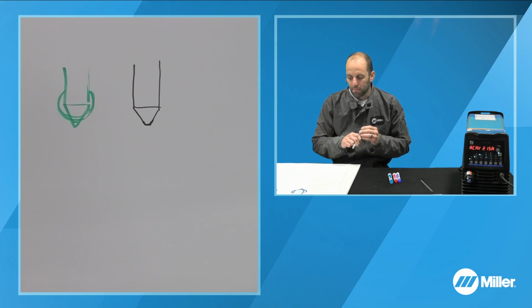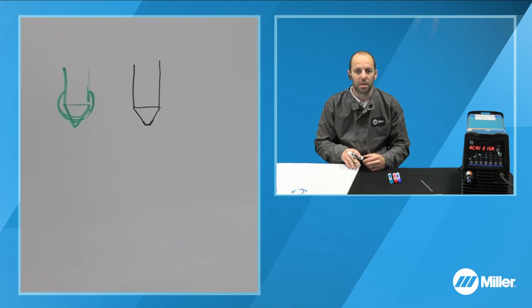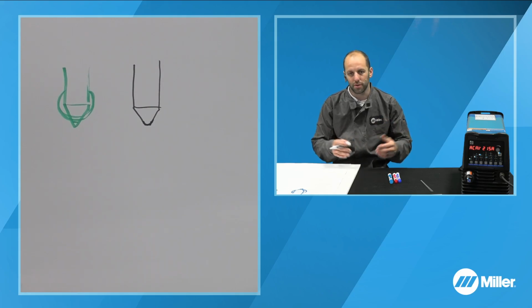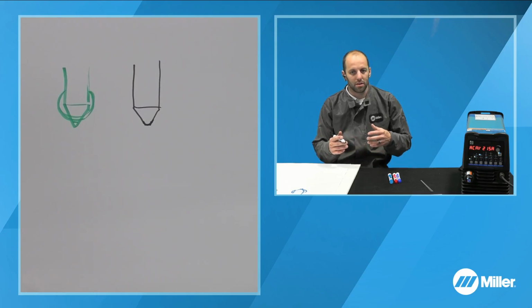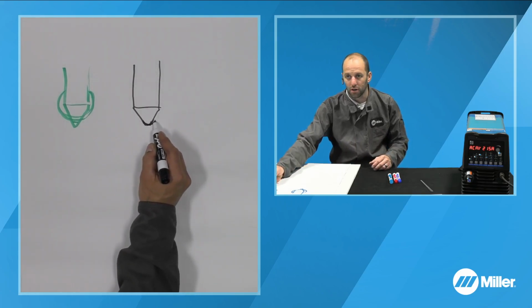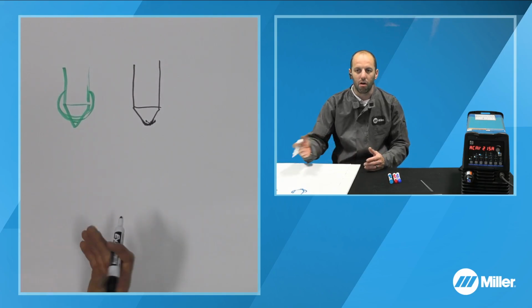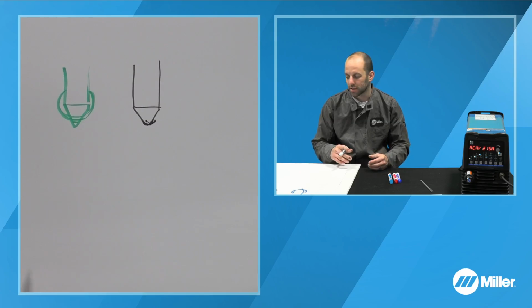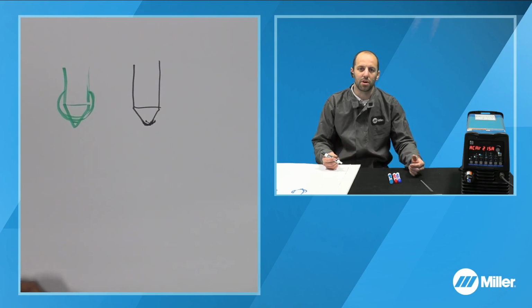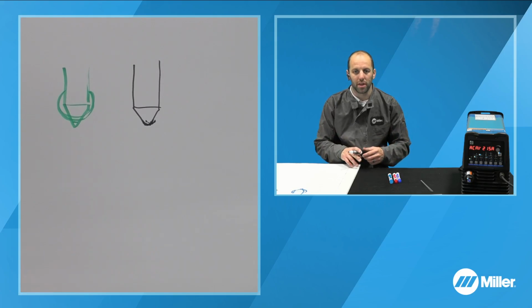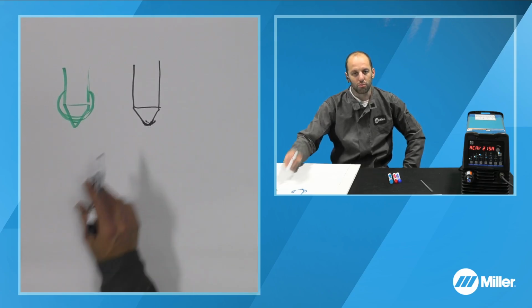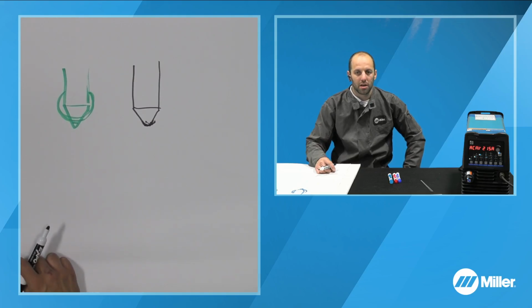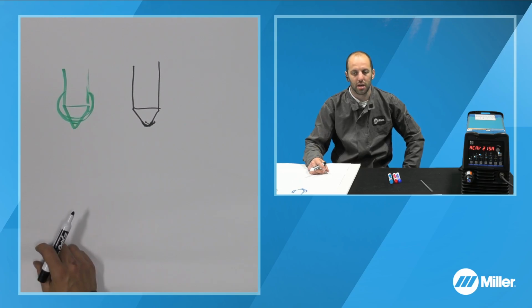Tungsten electrodes take a certain amount of heat in order to start the arc. So if you're using a foot pedal, which is very common here in North America, we start the arc and we need a certain amount of heat preheating the surface of this tungsten in order for it to start emitting those electrons off of the surface. And if we go to a larger tungsten diameter, maybe like a 1/8 inch, there's a lot more thermal mass to pull the heat away from the tip of the tungsten, and if we don't make any setting changes in the machine, it will give us restrikes, that pop, pop, pop that you might experience without actually generating a nice stable arc.